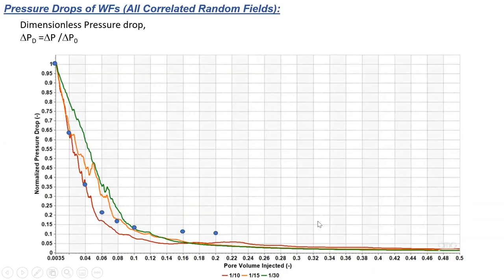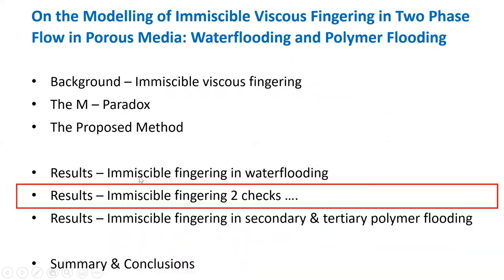So what have we got so far? We've got immiscible fingering. We've got a method that's rather different from the conventional method, using a fractional flow, a conjecture that the mobility must be a maximum, whatever the rel perms are, but still honoring the fractional flow. And then everything else is just plug-in numbers like viscosity ratio, etc. Of course, I've got to make assumptions about the permeability ratios, etc.